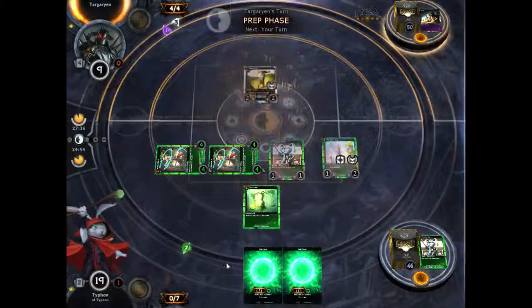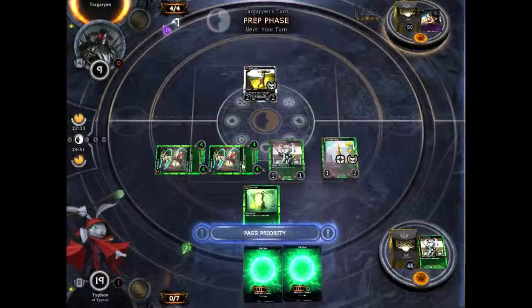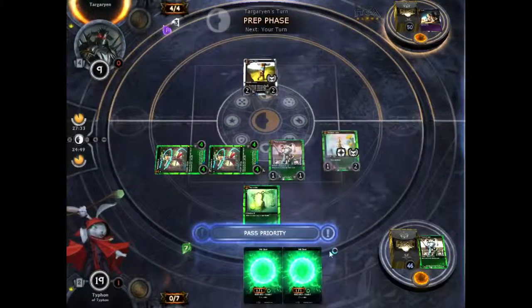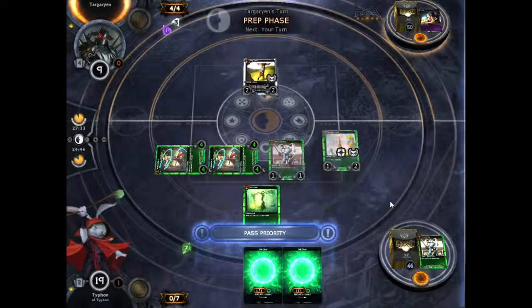So this is probably the best combination in the world. Pact of Life gains life. Wild Dancer pumps up. Double Wild Dancer means that one resource gives you plus 4.